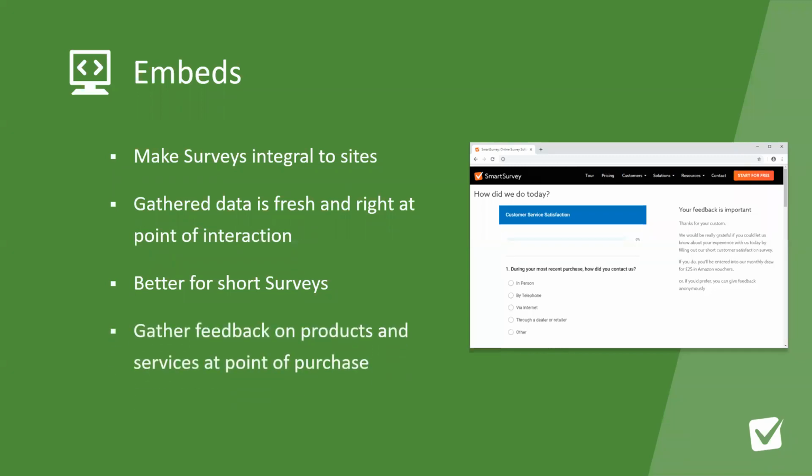So a typical use for this might be to embed a survey into a web store so that people can rate the products that are available. You can do this with a single survey, handling feedback for multiple products by adding a custom variable to the link to identify the page or product in question. And so then you've got a survey that's not only getting feedback on all of your products, but then you can filter that down using this variable to see how people are responding to particular products.